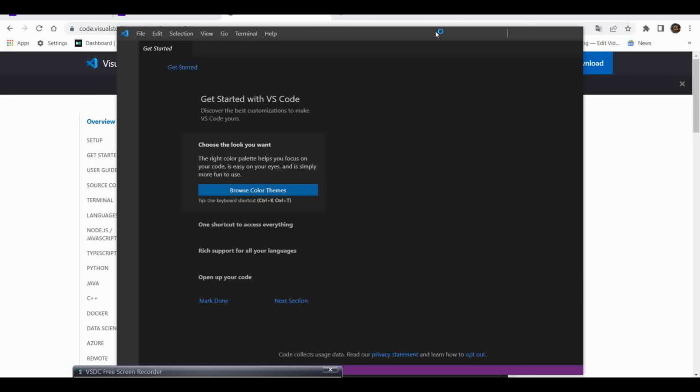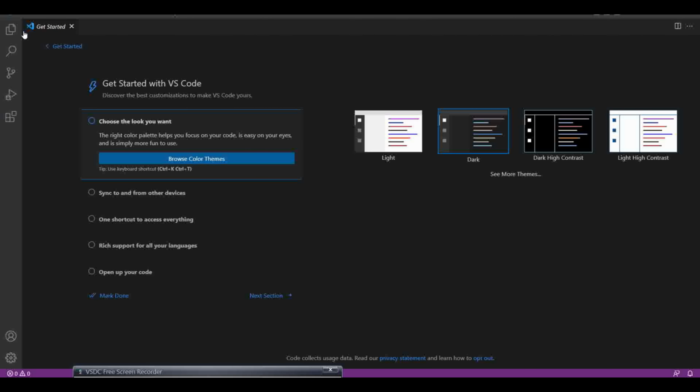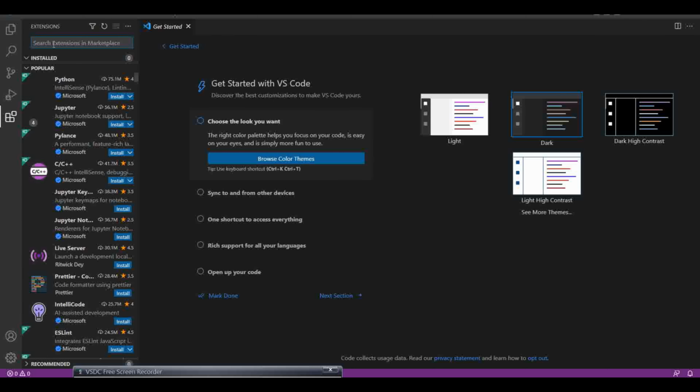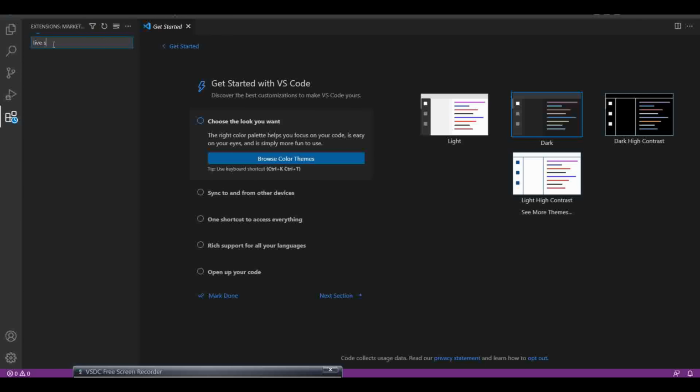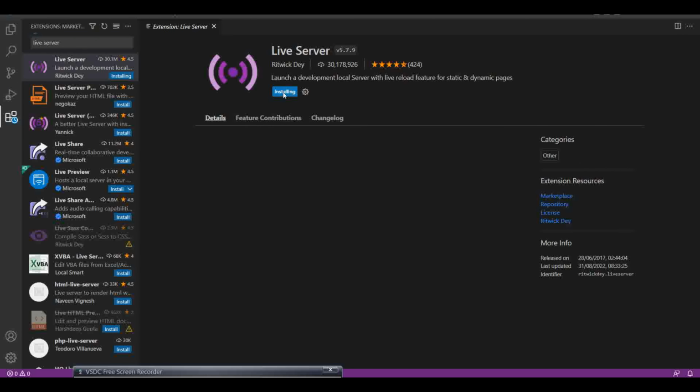It depends upon you whether you choose Notepad for coding, or you choose VS Code. It's all up to you. Here we will search for Live Server. That is the only thing you have to install right now.